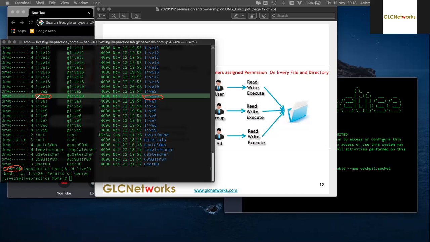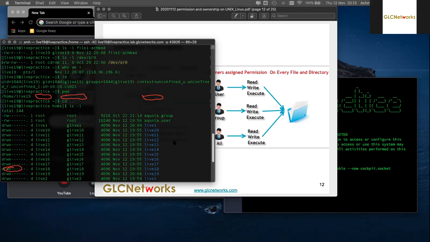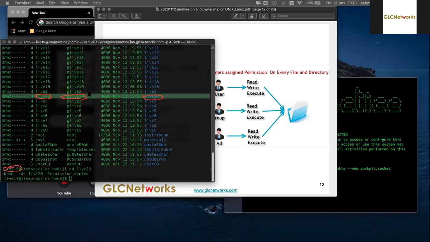The owner of that object is user live20, and the group of that object is glive20. For me, my username is live19 and my group is glive19. So I cannot access it based on the permissions that it has.